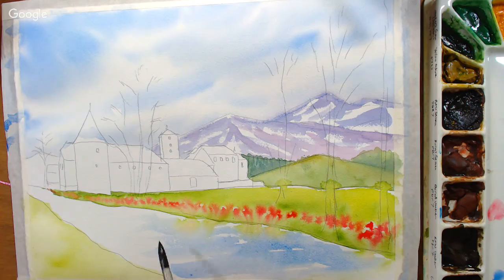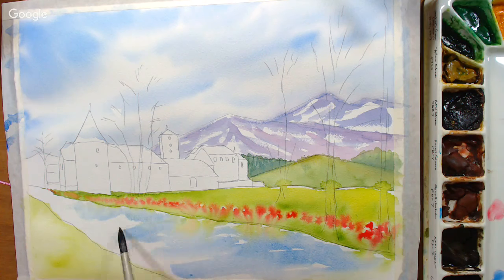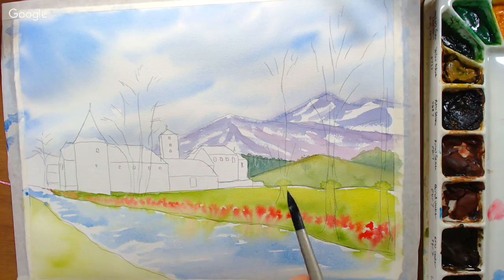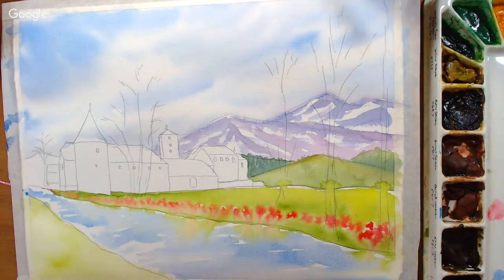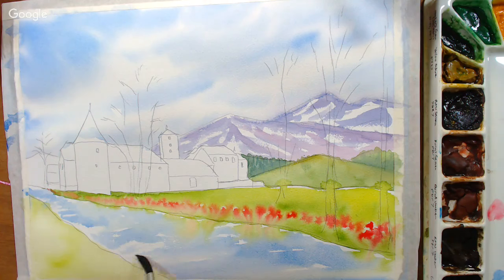My dog got excited seeing a friend walking by — rolled in the snow and barked. Gail A asks: new to watercolor with only watercolor pencils — how hard is it to do something like this? It is possible — I recommend working smaller, like a greeting card size five by seven, with smaller brushes. Use your brush to lift pigment from the pencil tip and then go ahead and paint. Pick colors similar to what I'm using. Stick to small pictures because it would be difficult to cover this much area with a pencil.